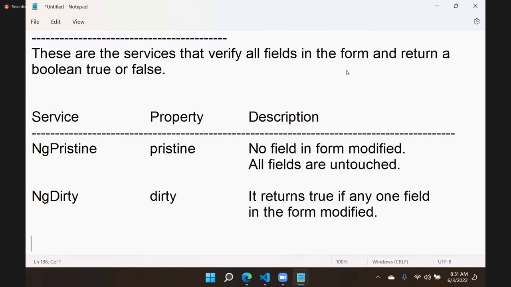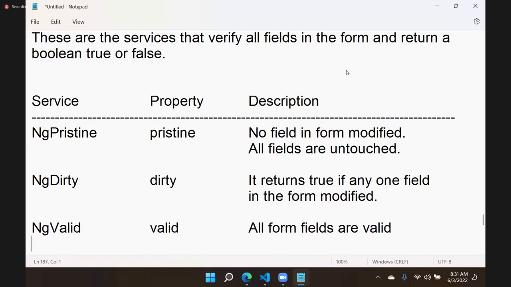Similarly, we have ng-valid. Valid means all form fields are valid. If all form fields are valid, it returns true.